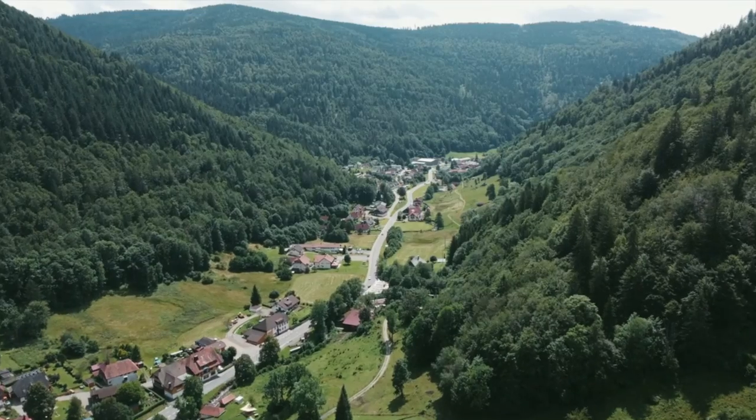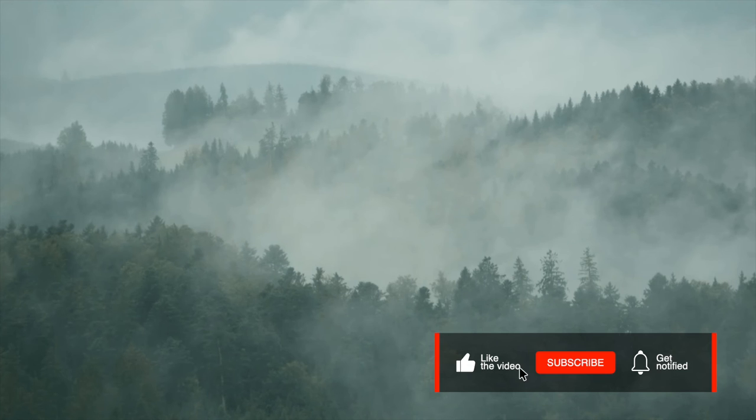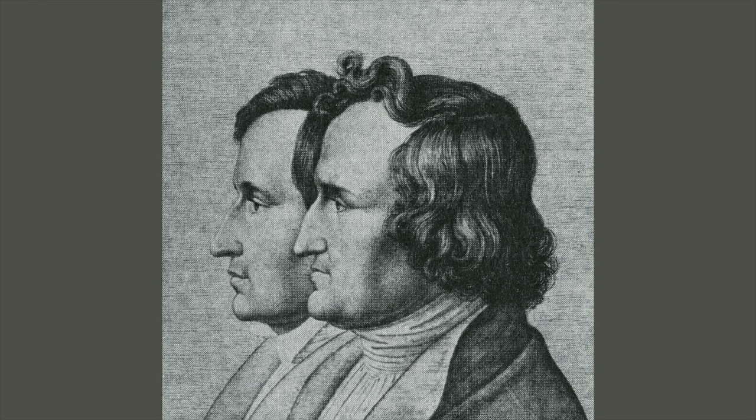What excited me most about visiting this magical area was the legends. It is said that its name comes from the fact that the thick forest canopy in some areas blocks most of the sun, so much so that it has been said to be the inspiration for many of the Grimm Brothers stories, such as Hansel and Gretel, Snow White, and Rapunzel.